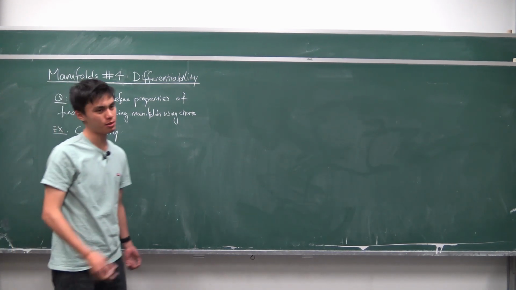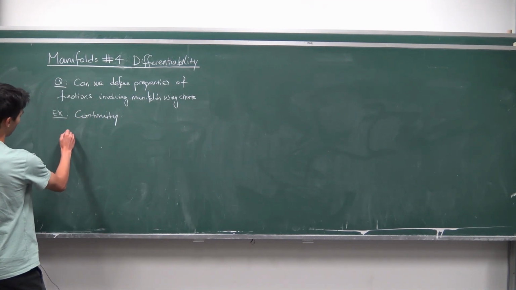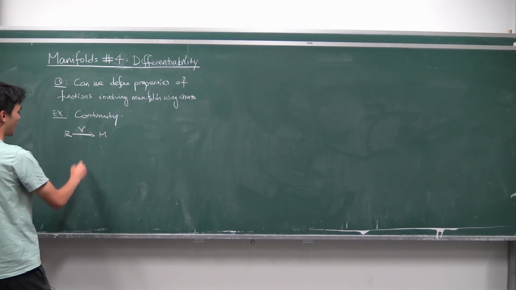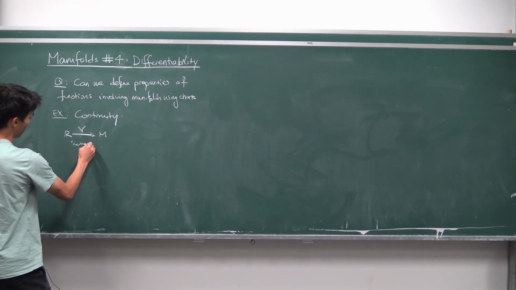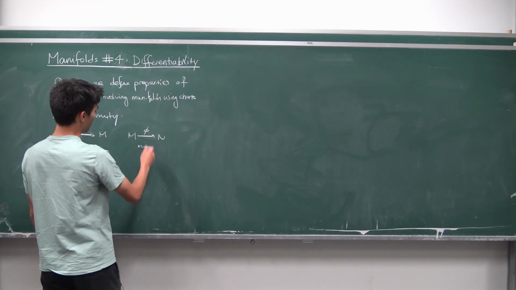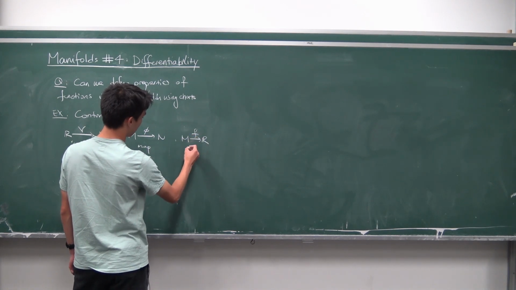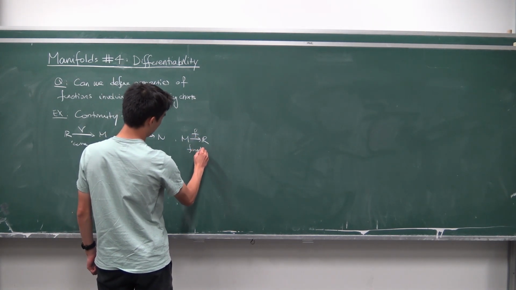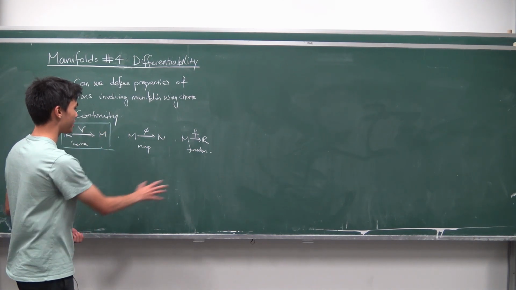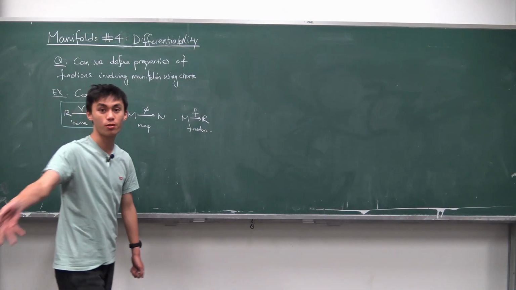So when we take a look at manifolds, we might consider 3 specific cases in terms of functions. You might have something called a curve, which is just a map from R into your manifold M via some map gamma. So this is what we call a curve. You might have a map between manifolds. So this is just a map here, so maybe a map phi. And then finally, you might have a map on your manifold into the real numbers via some map f. And this is usually what we just call a function. So let's pick one of them. Let's say this guy over here to investigate, and we might touch on these other 2 cases later in the video. So we have a curve gamma that's running through our manifold in some way.